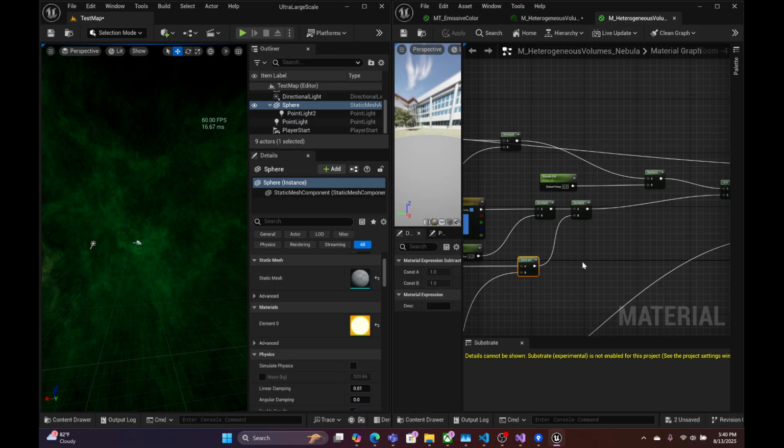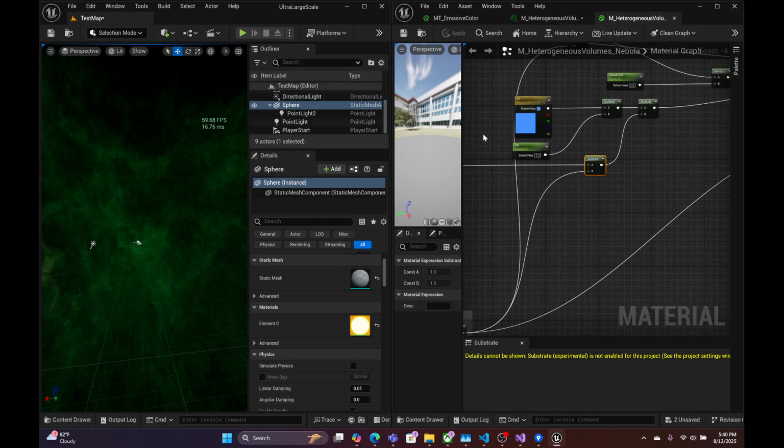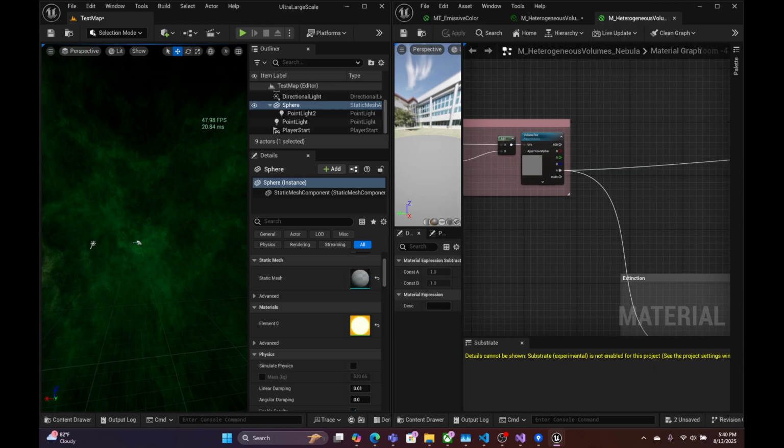Okay, that just broke it completely. M times this color times.